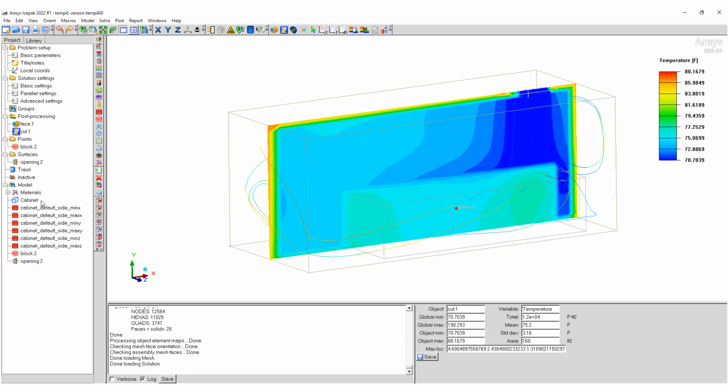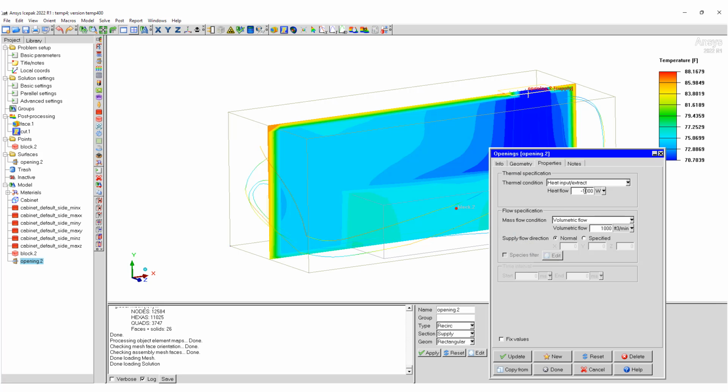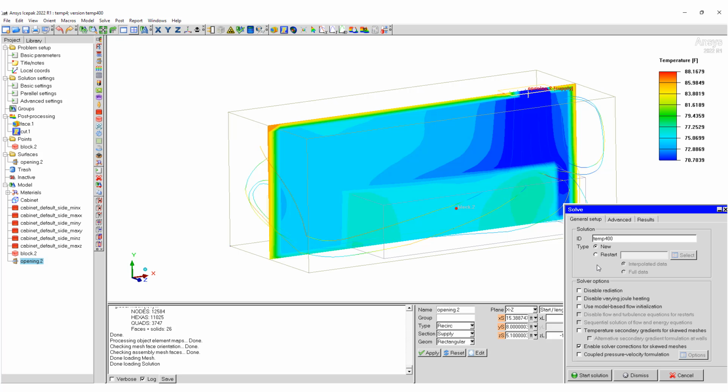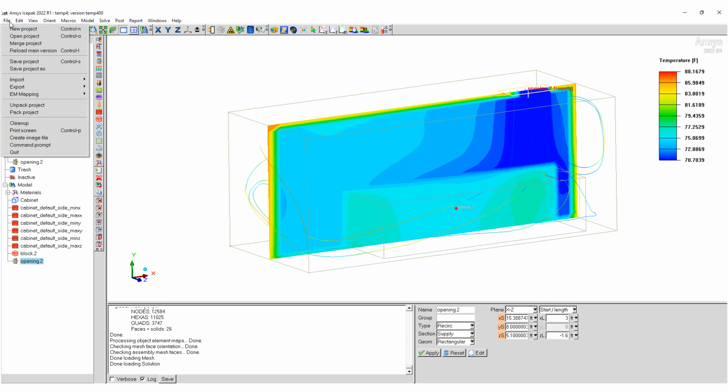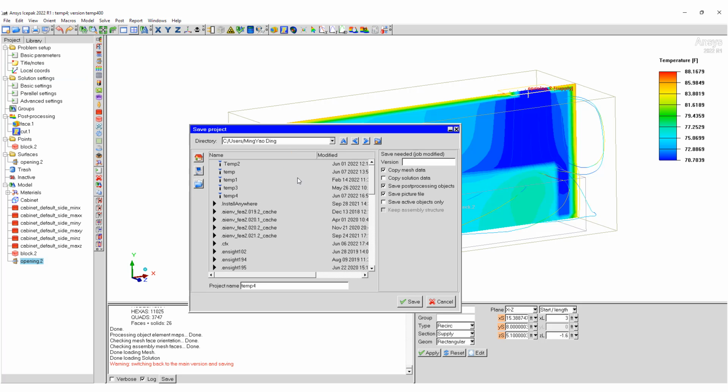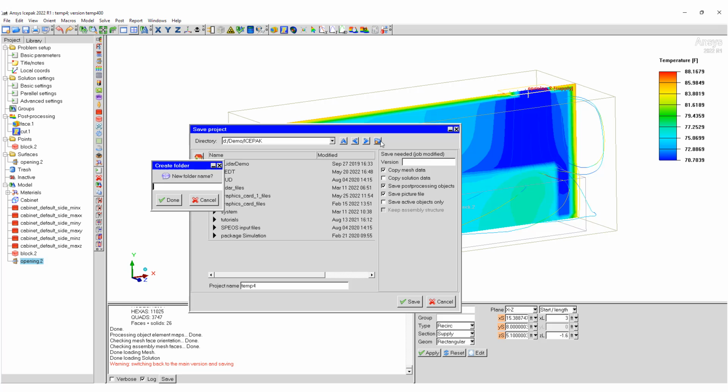And so let's crank up the cooling system a little bit, maybe double this, maybe triple it. Well, you can see how fast this can be run. And here, let me save this model. So we want to save this in demos, Icepak.